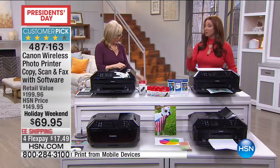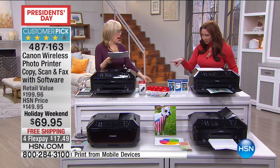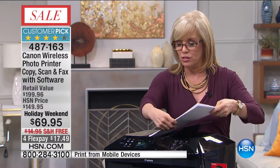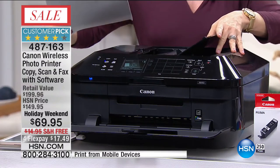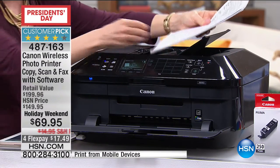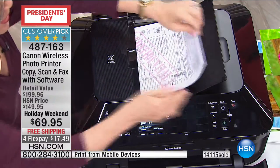If you're using it for business, the faxing and the scanning is even better. The scanning is double the resolution. They sell scanners everywhere for $79, $89. This scans better and it's quicker, with a higher resolution. Let's go through everything because this is their top of the line. It has more features than any other printer, even though it's $69. I looked at one today and all it did was print.